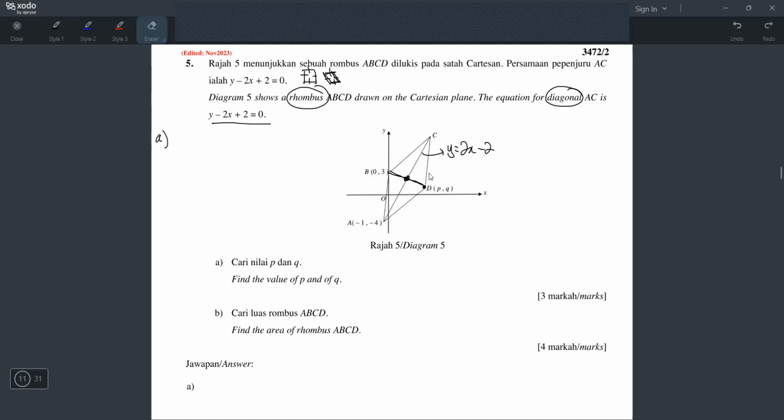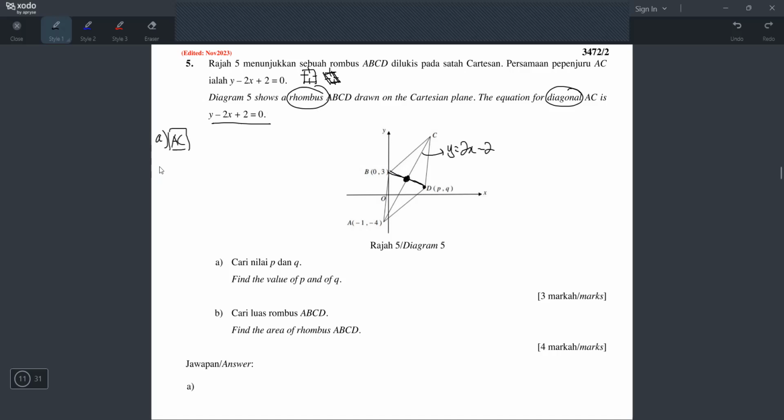Okay, I think I know how to do it. There's actually another way to find midpoint. What's the other way to find midpoint? Of course, if you can find midpoint, you can take the point A and point C, and then take x plus x divide 2, y plus y divide 2, right? But the problem is I don't have point C, so I have to use another method to find midpoint. And which other method? Simultaneous equation. I will take AC equation and the BD equation, and I will do simultaneous, right? Because if you look at this point, it's actually the intersection point of the diagonal AC and BD, right?